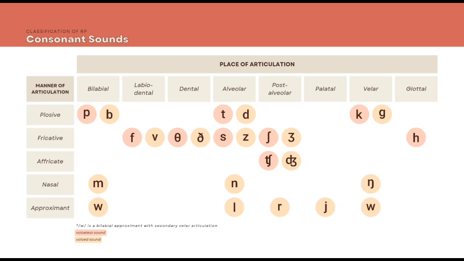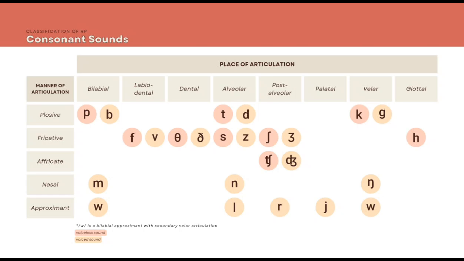F is a fricative, V is also a fricative, and both of them are labiodental sounds. So we will refer to F and V as labiodental fricatives. Labiodental fricatives. That is the category of F and V according to place and manner of articulation. Alright, so I want you to quickly study all the speech sounds in this chart according to their place and manner of articulation, such that anytime you want to describe or give technical names to the sound, you will be able to give technical names.